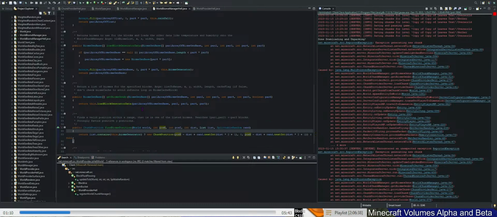The weird thing about the beta generator, or not the beta, the hell generator, is it's literally just... It's so weird, because it's only one biome. They didn't bother with anything else, so they're just like, alright. Hell generator just works for biome number 1, that's it. No more.